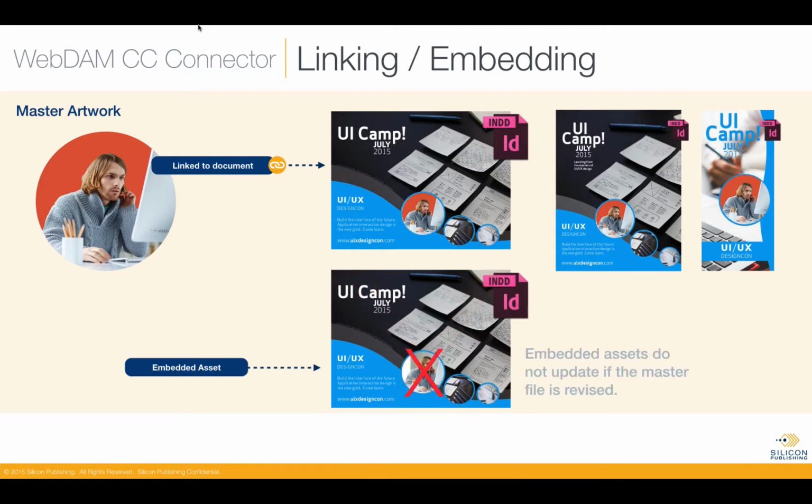Whereas with embedded assets, you don't get the update. If you're changing the asset, it will be forever embedded in that document. Now, there may well be a use case for that, but in a primary normal design workflow, linking is definitely the better practice. Again, WebDamn is doing that with a real true URL-based link, so you don't need to relink to it when things change.